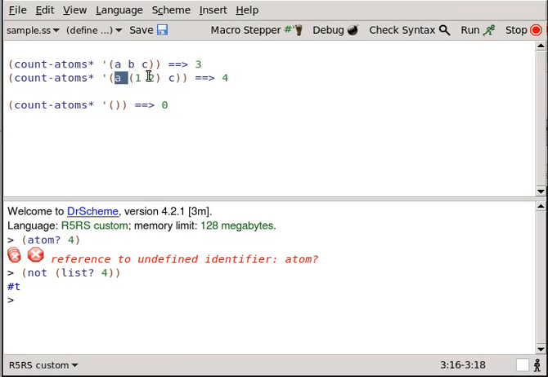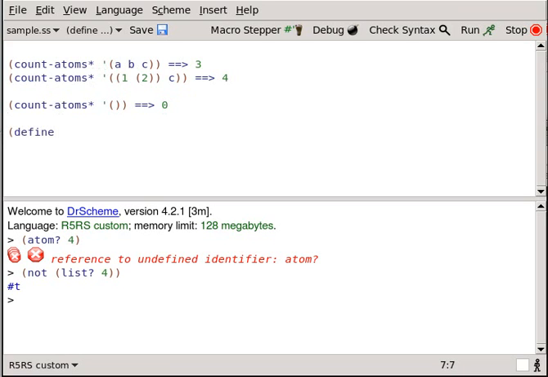But let's say that the car of the list is a list in itself. Then how are we going to find out the length of this? Do we have a function anywhere that can find out the length of this list? Now, of course, we have the length function, but that only does a flat list. And what if there's another list within this list, like that? Well, you need a function that can count all the atoms within a list that's deeply recursive. Of course, we've got one here. We're defining it right now. So we just call it itself. Alright, so let's define it.